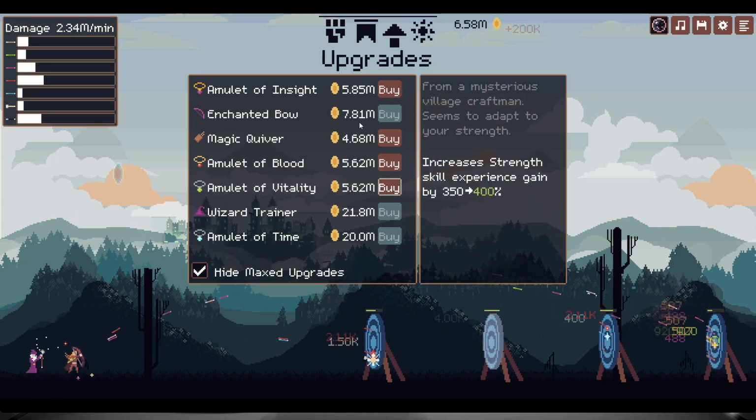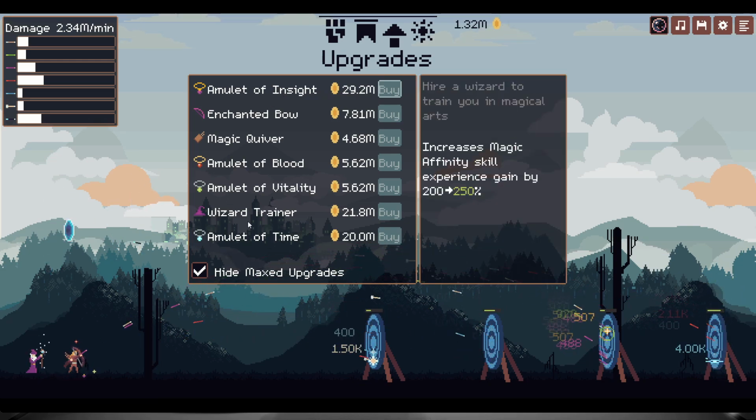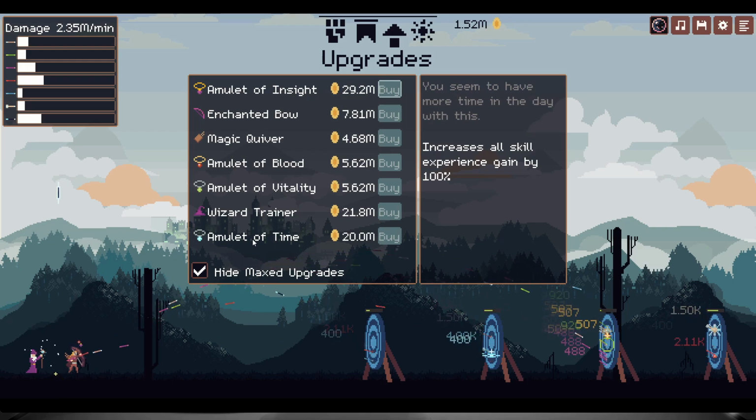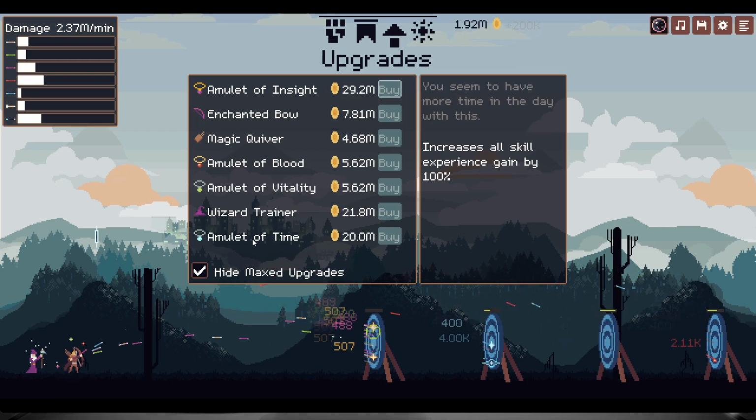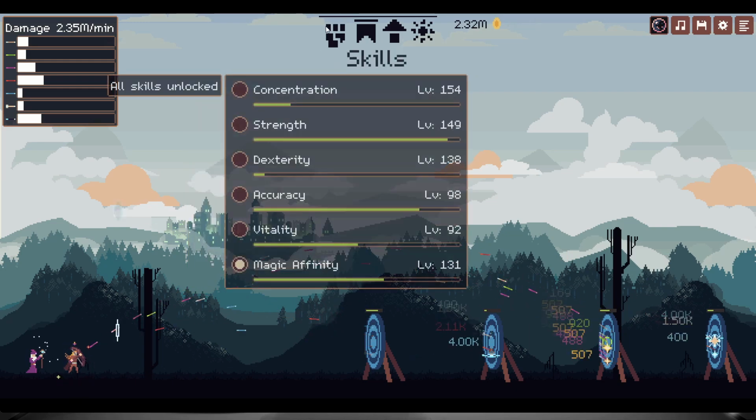Let's buy some of these cheaper ones as well as the inside one, because again, more experience is always a good thing. What's an amulet of time? Oh, this is actually all experience gained by 100%. So all of them at the same time. Interesting.